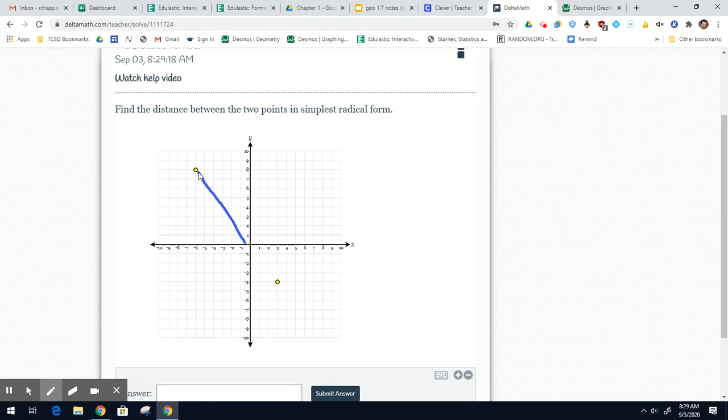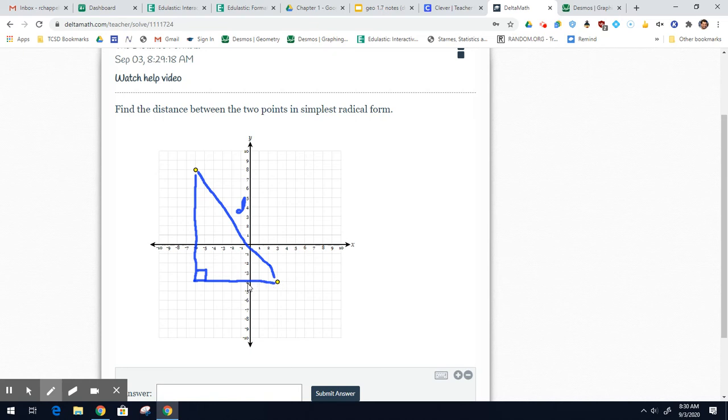So that's the distance I'm trying to find, D. Now from here, I'm going to draw a horizontal to the left, like so, and a vertical coming down, like so. And there is my right triangle. And now I'm going to count. Now I know I'm going to the left, but it's going to be a positive value because it's a distance.